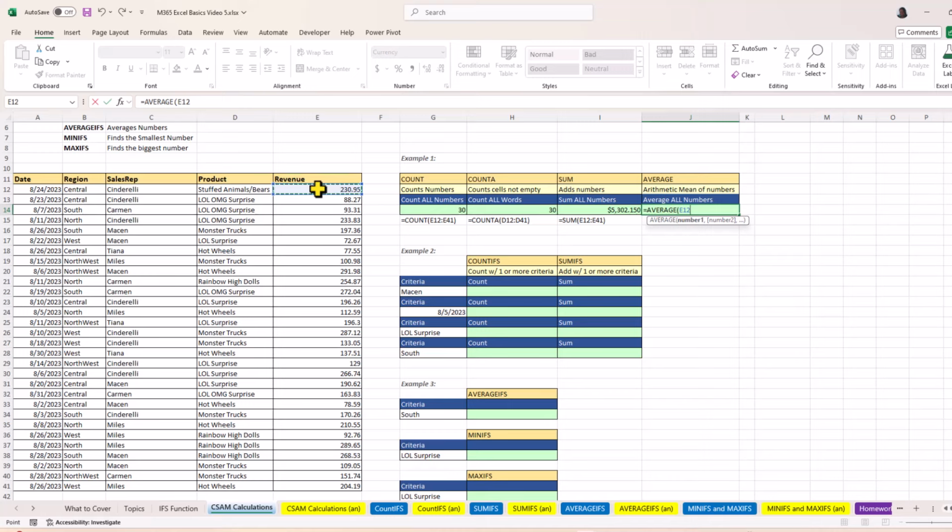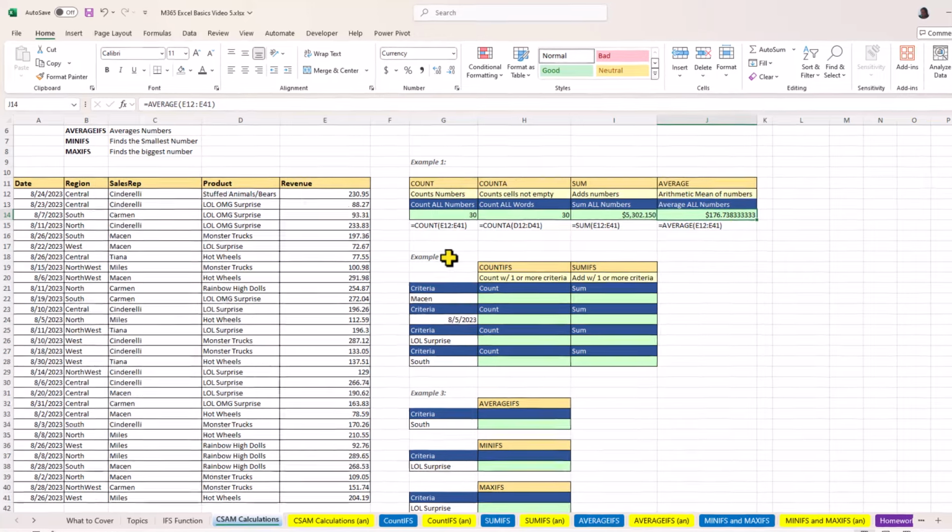I can either use the keyboard shortcut Control Shift down arrow, or I can select using my mouse since I don't have a huge data set, and Control Enter. I see I have now calculated the average for all the revenue, or for all the sales in my data set right there. So that's our first example where we are counting the numbers, we are counting cells that are not empty, we are adding the numbers, and we are finding the average for our numbers.